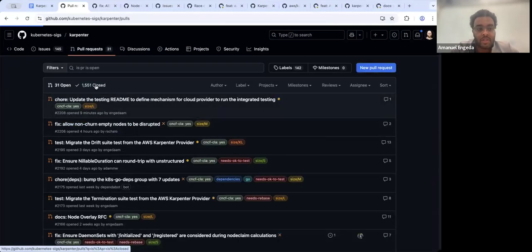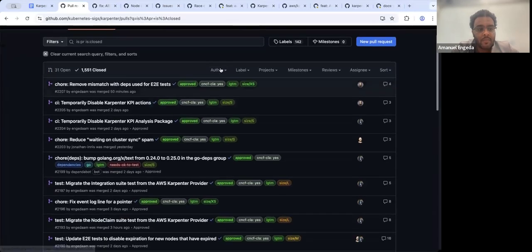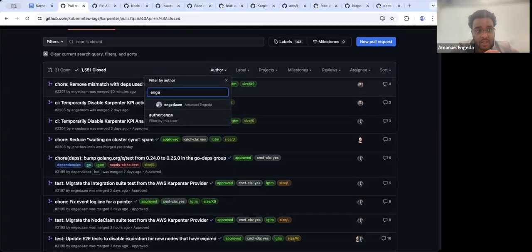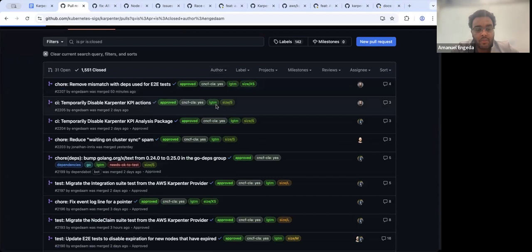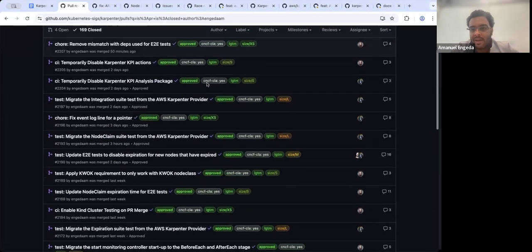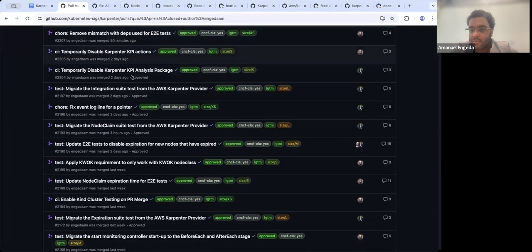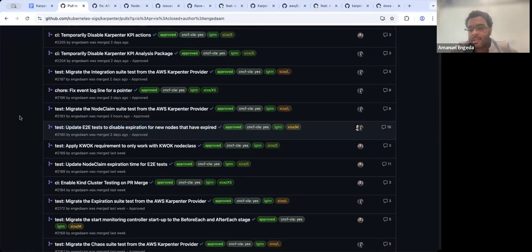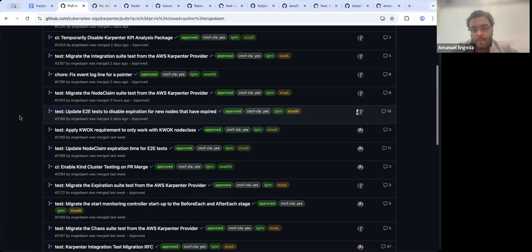So we've merged in several different tests over the past few days, along with a README page that outlines how to wire this up within the specific cloud provider test, as well as to just develop using Kwok inside of this core project.